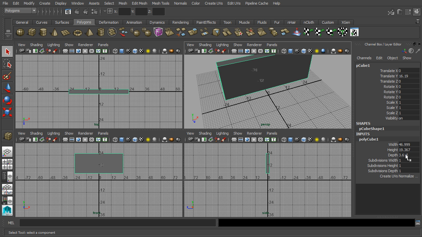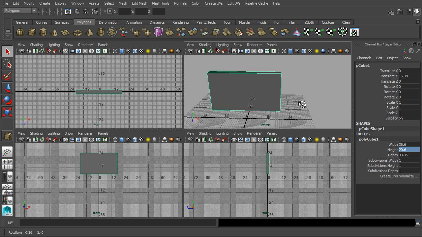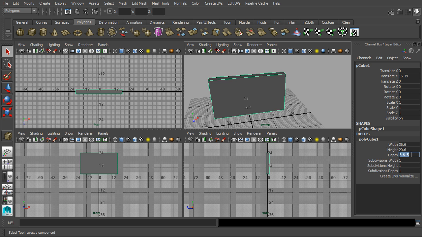In that case, because of the particular shape, I already know what the values need to be for width and height. I worked that out with the Pythagorean theorem. I'm not going to bore you with the algebra, but basically a squared plus b squared equals c squared. I can figure out what the width and height need to be based upon only the diagonal measurement, which is 42 inches. So the width I'm going to set to 36.6. And the height to 20.6. And now it's actually at a 16 by 9 aspect ratio. The depth I'll just give it 1 inch.